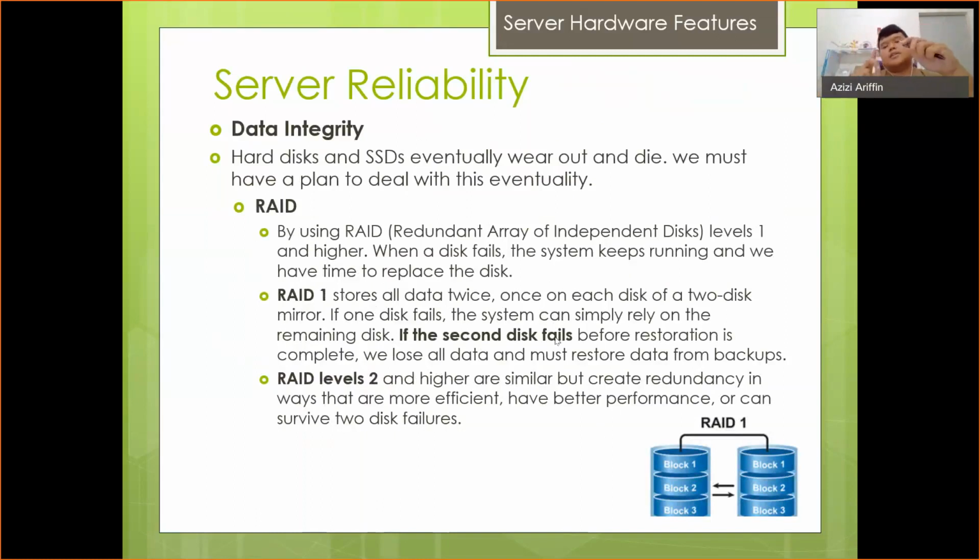If one disk fails, the other will take over. We also have higher RAID levels, which have higher redundancy. They have more hard disks, so in case of two failures, it can have another two to support the data storage.